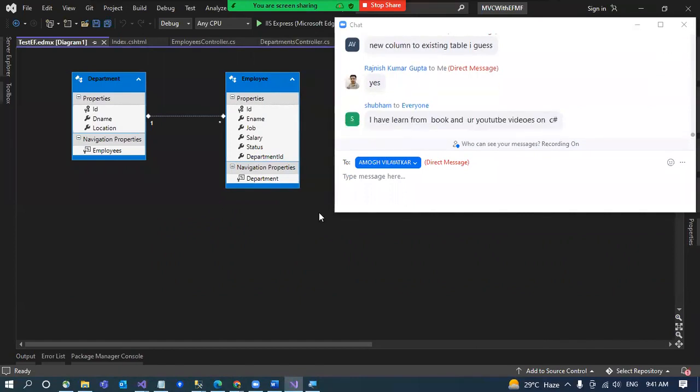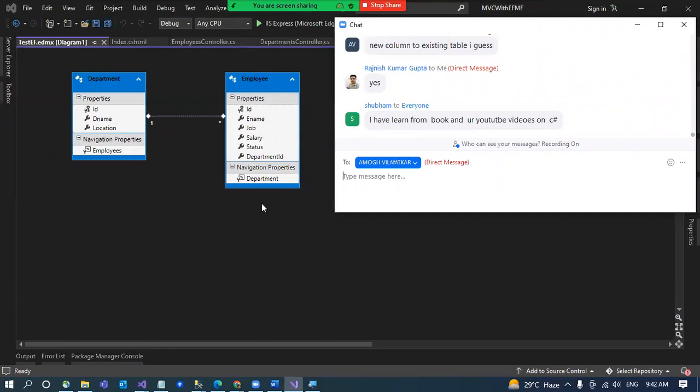I'll show you an example as an introduction to ADO.NET. But when you come to MVC, ADO.NET is less used. Okay, I'll show you an example. I can't tell more than that.